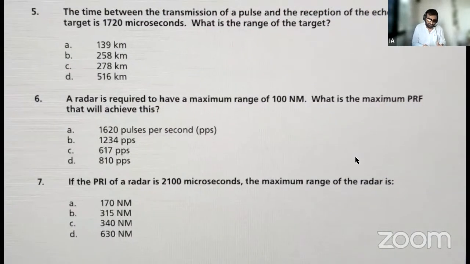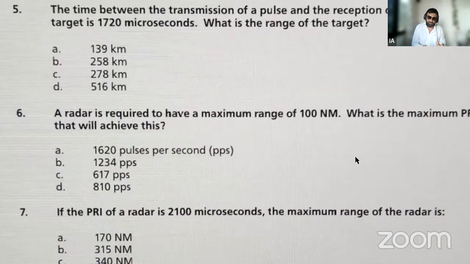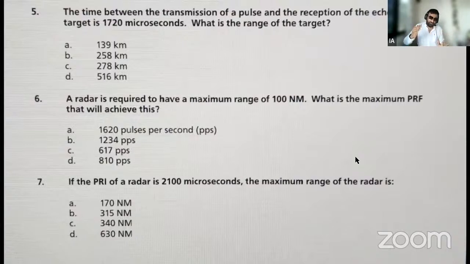Simply, let's solve this. Here, we have not been given PRI in a big sentence, but as the time between transmission and reception of the echo. PRI is that time, transmission and reception, because the radar has to send a signal and then get the reflected signal back from any friend or foe aircraft. Okay? So the language is different, but we have to understand what means what. Let's try to solve this.